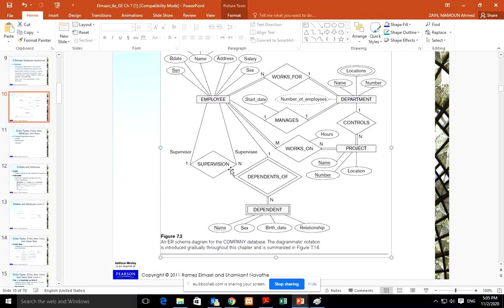One employee supervises many, that's why the relationship is one to many. So the relationship name is supervision, and this is called a recursive relationship, in that it goes back to the same entity.